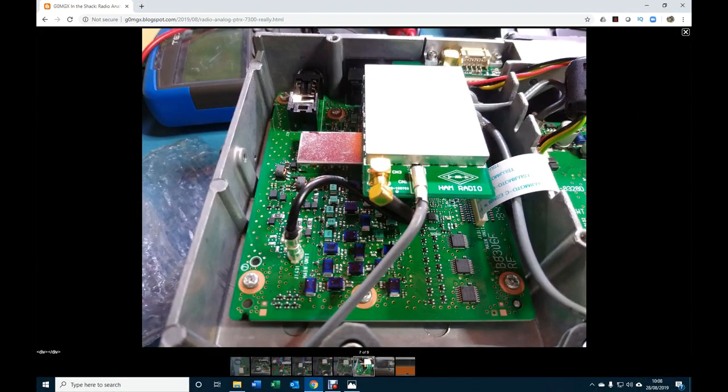So let's talk first about the installation of this PTRX7300. This web address up here that you can see is one of the pages of my blog, where I've included a lot of pictures of the installation process. But basically what you can see on the screen now, this slot here is where the external ATU connector was on the IC7300. You basically take that out, which leaves a gap in the back panel. This board here, which is the new gubbins, effectively slots into the slot on the back panel and is self-supporting. So this just sits where the external ATU connector used to be.